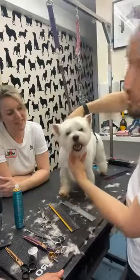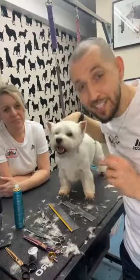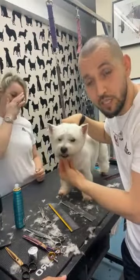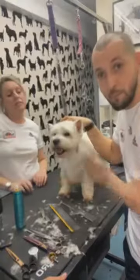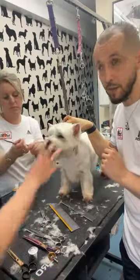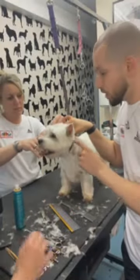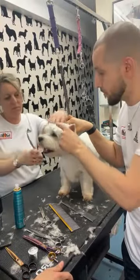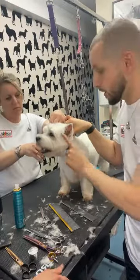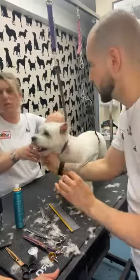Right. So this is actually how you do your Westie teddy bear. It's exactly how I did the Shih Tzu this morning, but it has pointy ears. I did the same thing. And you're using scissors here rather than an attachment going down the cheek? Yes, but I use attachment 7 also on the cheeks here. Oh, did you? Sorry. Yeah, I use attachment 7 also. So did you use a curve attachment? Oh yeah, you did.